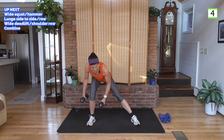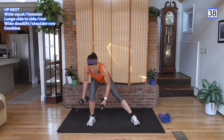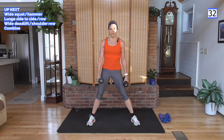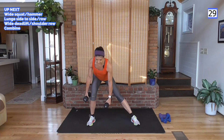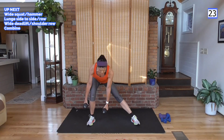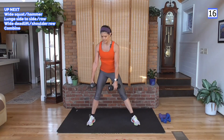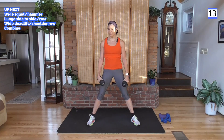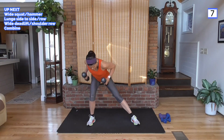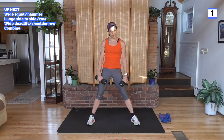Keeping this wide stance, we're going to do a side lunge with a row in the lunge. Take it over, do a row, come on up, other side. Butt weight in the heels — one leg is straight here. The bend out would be a hinge from the waist to protect the knees. If you need to take the bend out completely, you can — especially if your knees are bothering you, decrease the bend.